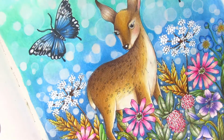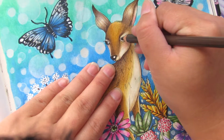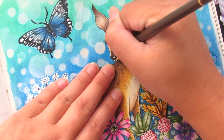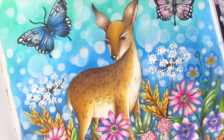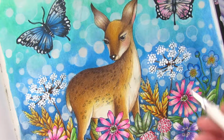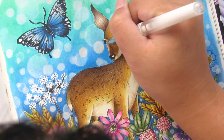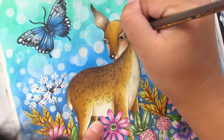And as you can see, I just redo the eyes a little bit, because I think the color went over it, and it made the black lines a little bit faded. And I'm going with the white pen. I always use the Uni-ball Signo gel pen, because it's my favorite. But you can use any other white gel pen that you have. You can even use acrylic as well. But I think a white gel pen is pretty good for me.